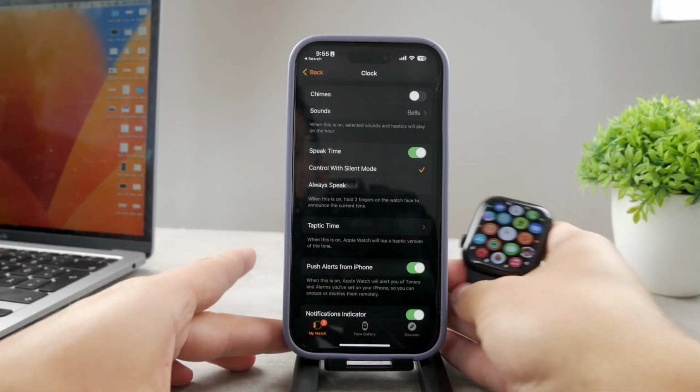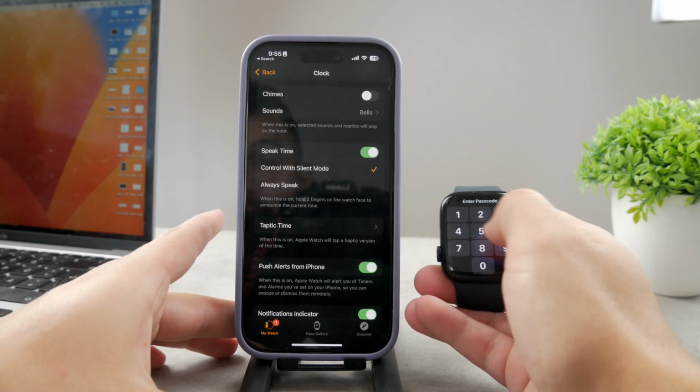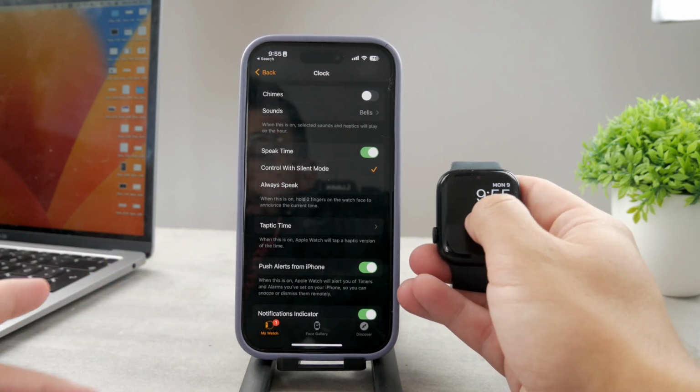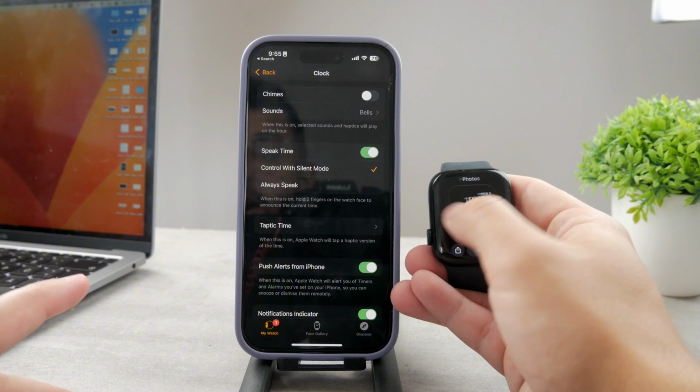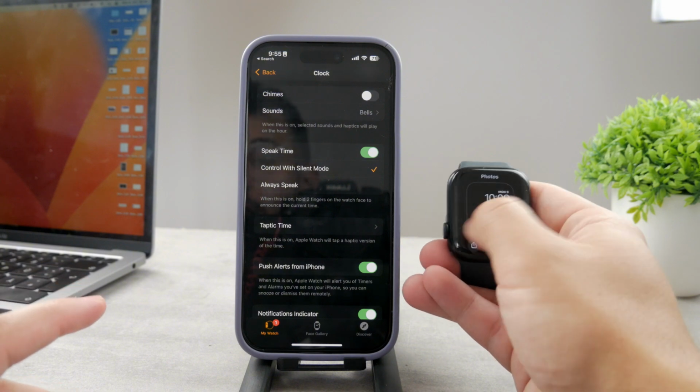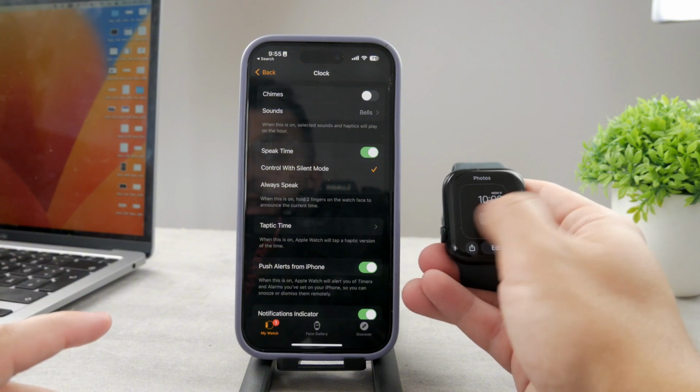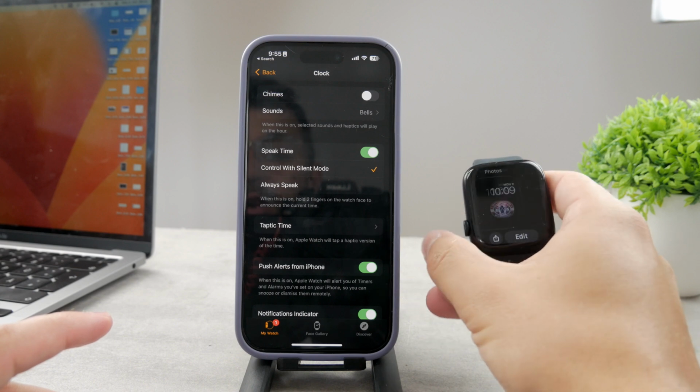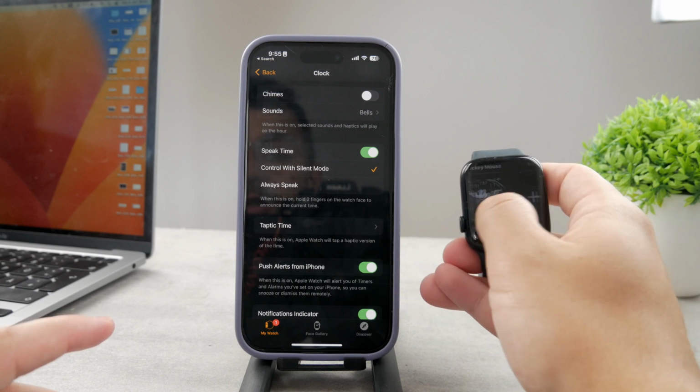Anyways, another option is to use a specific watch face, because there is the Mickey watch face, as you probably remember, and that one can be used as the speaker of the time on your watch. It just works very well. So let me just show it to you right now.